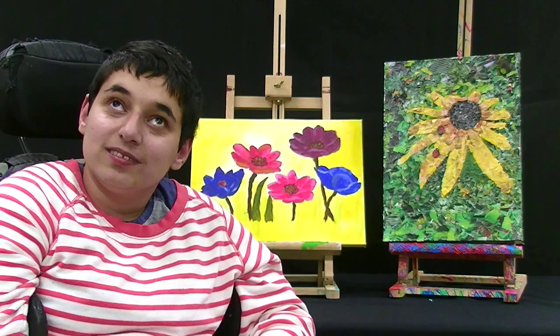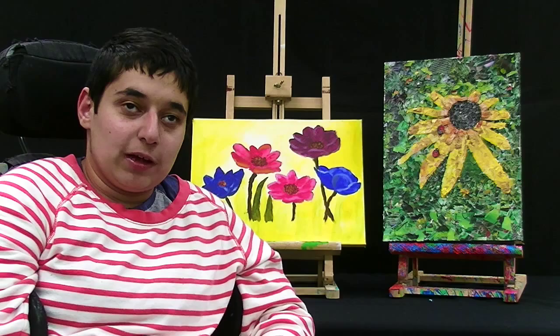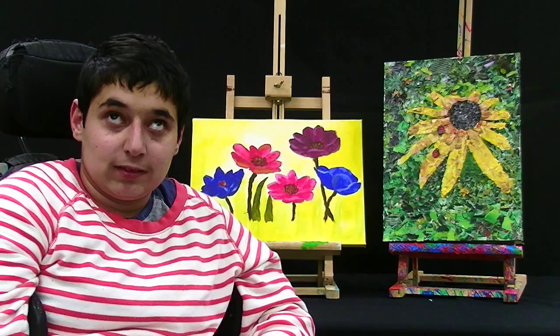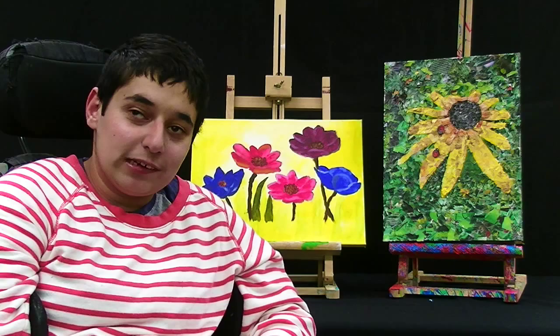I did that with my hands. I did a collage. Yep. What did you use for the collage? A magazine. It's all little pictures from magazine. Yeah, I used all green stuff to do it. And what do you enjoy about doing art? Painting. How does art make you feel? Happy. Why? It makes me build up my independence.